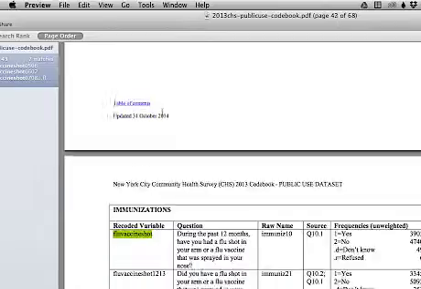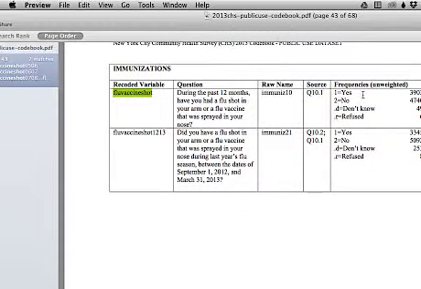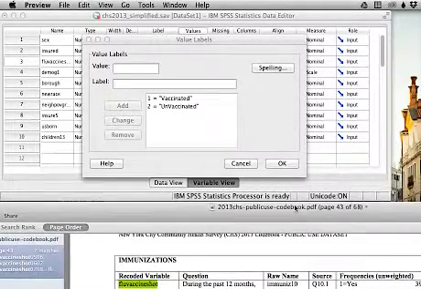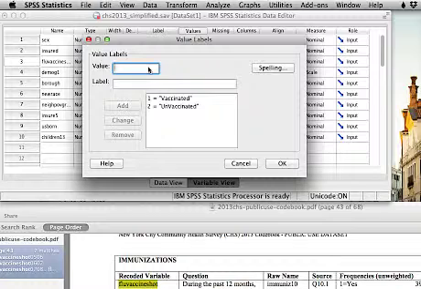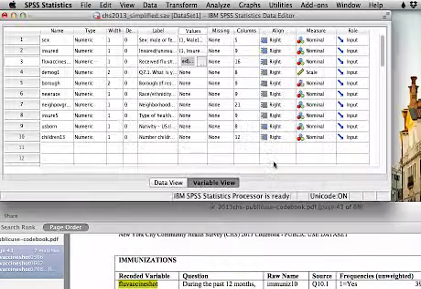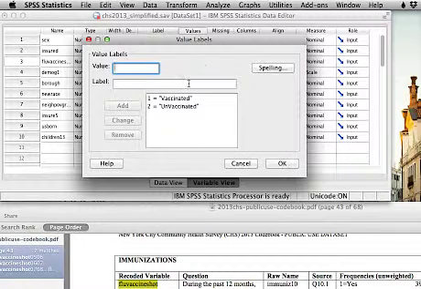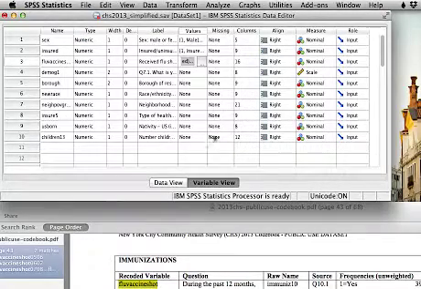Okay, and then we have these other variables. Let me go back and see what I can find. Here we go, flu shot. 1 represents yes, 2 represents no, and let's see, .d, don't know, and .r, refuse. Well, I'm not really going to use those anyway, but I guess if I wanted to, I could just put them in here, .d. Actually, it won't let me put in those values, so I'm going to cancel. I'll just leave that like that.